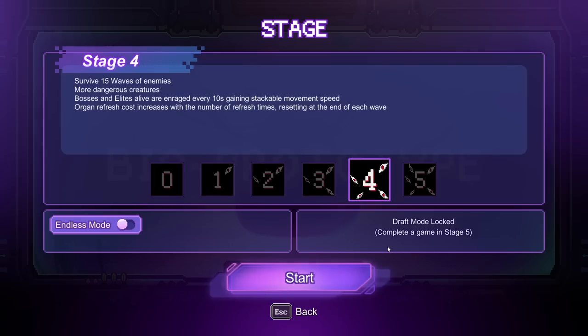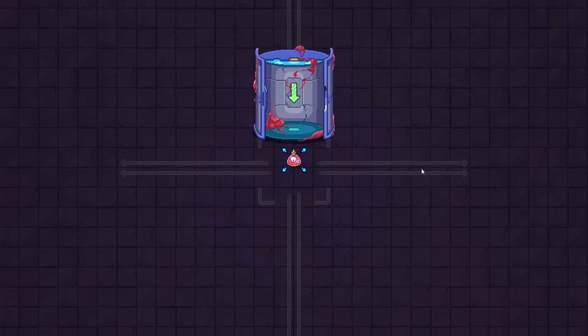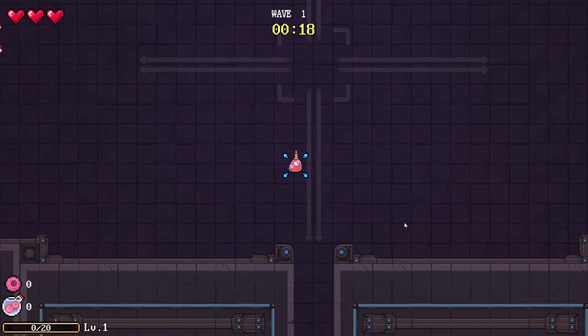Difficulty, I guess we're gonna go with level 4. I'm not really sure. It doesn't really matter. Let's go with level 4. And let's go. I'm not going 5 because it does connections weirder, but level 4 is nice.